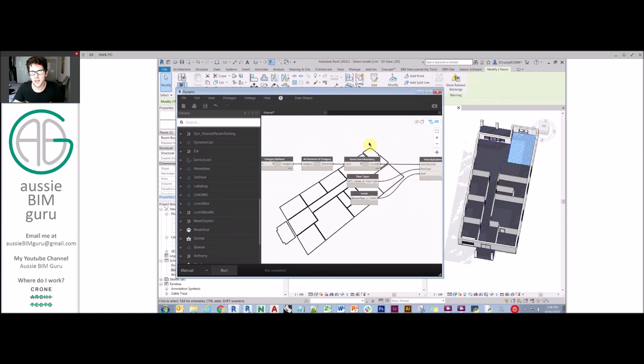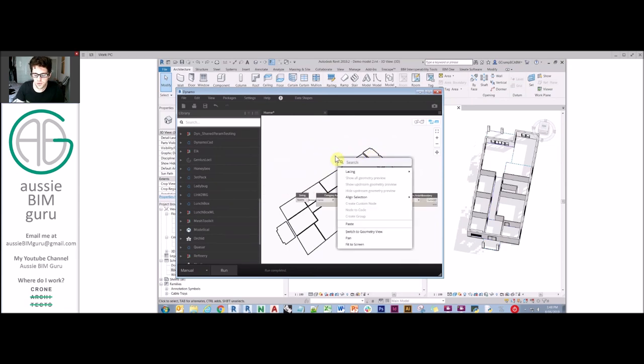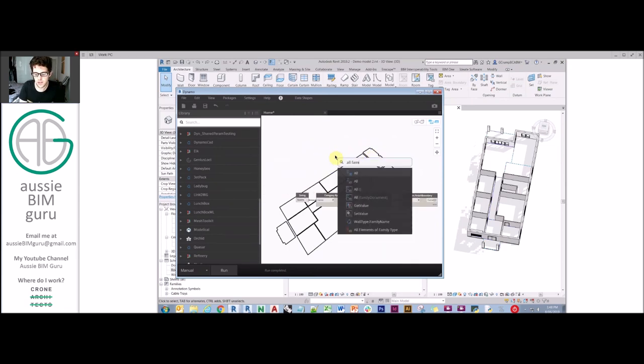So you might understand what to do from here, but we're going to do it anyway, which is basically just a list management exercise. So we'll keep that node off to the side for later, because really now we need to filter down the rooms we care about and then find out what floor type we should be using for them. So we're going to get all floor types. So we're going to get all family types of category. And this is that clockwork node that I was showing you before.